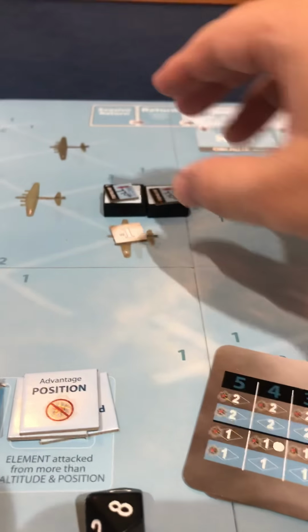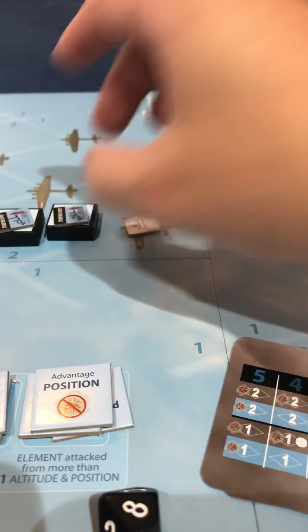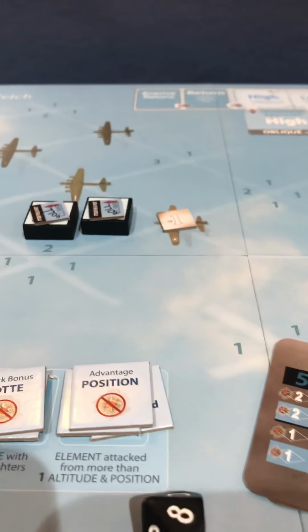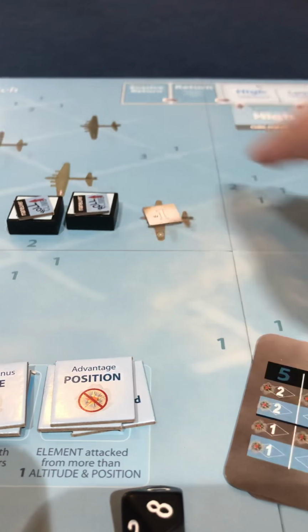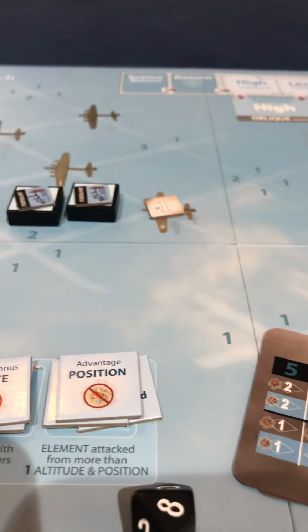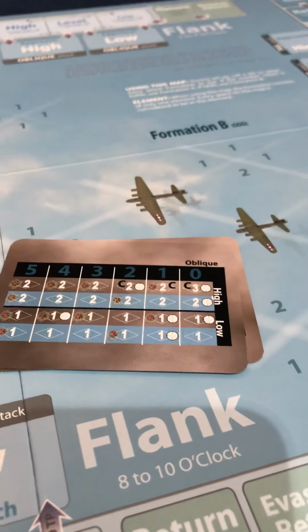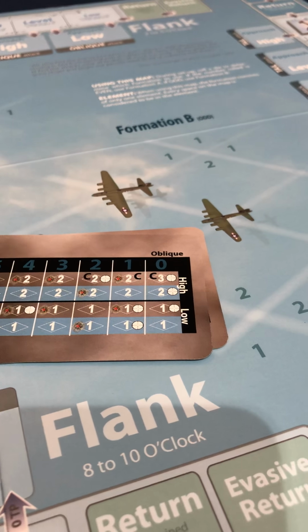Oh, I take it back. I moved these guys wrong. Since they're rolling left, they move 1 this way. It's still the same value kill zone, so the outcome wouldn't be any different. But for those of you watching this for the rules, since I'm rolling left, that's the way they go, left. Okay, so I did a damage, and that's the exciting part.